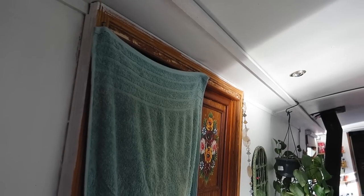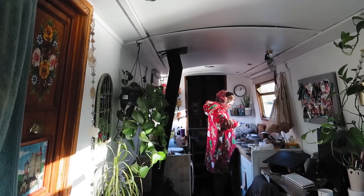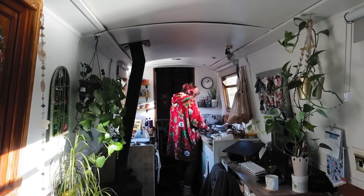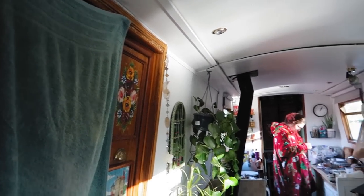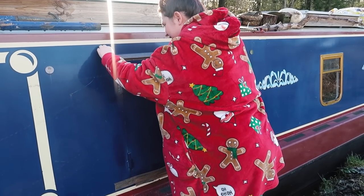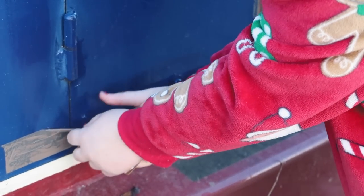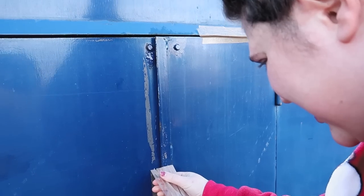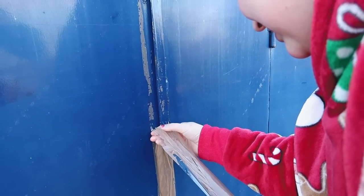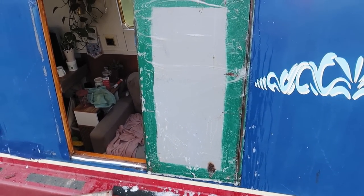It's the next day - I've done about half a day's work and it's my lunch break. Today's task is fixing the side hatch. Amy's various draft exclusion methods actually worked quite well last night, given that it's so cold the canal's partly frozen. It's sunny and dry so it seems like a good time to try and glue this thing back on. First things first - just cleaning the steel so that the glue actually sticks.